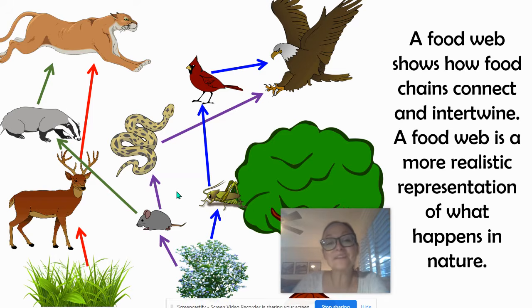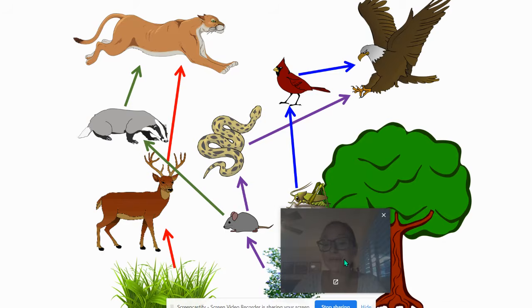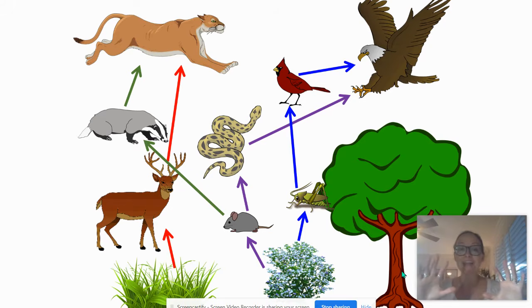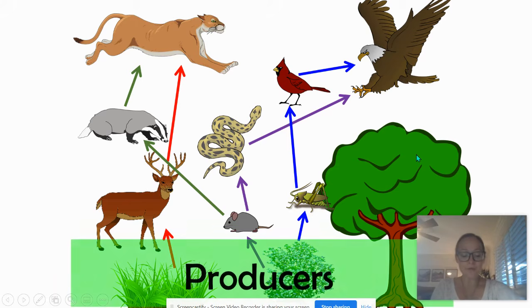Okay, so when we look at this food chain, or now it's a food web, we can also divide it into different categories. So we have our autotrophs or our producers, and these are the bottom of the food chain or the food web. This is what the whole entire food web is based on, because it's producers that are going to take energy from the sun and convert it into a chemical energy that organisms can use. So it takes solar energy and converts it to chemical energy so that when the deer eats the plants, it can have energy.